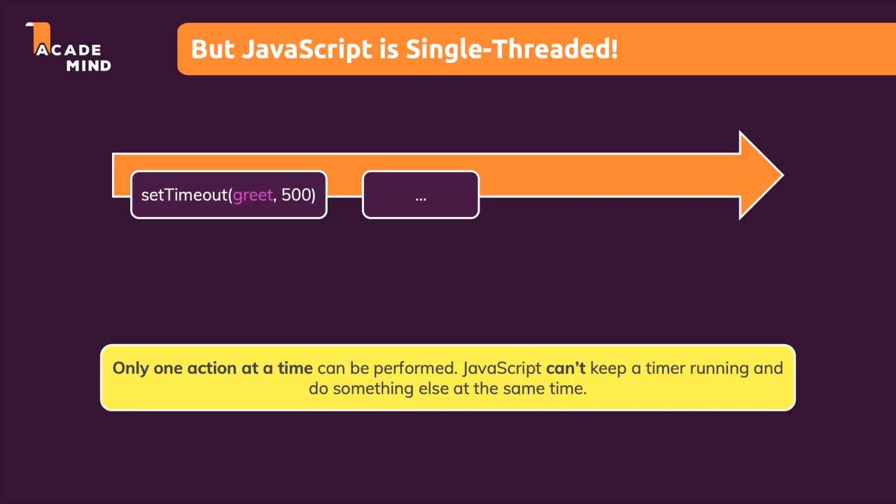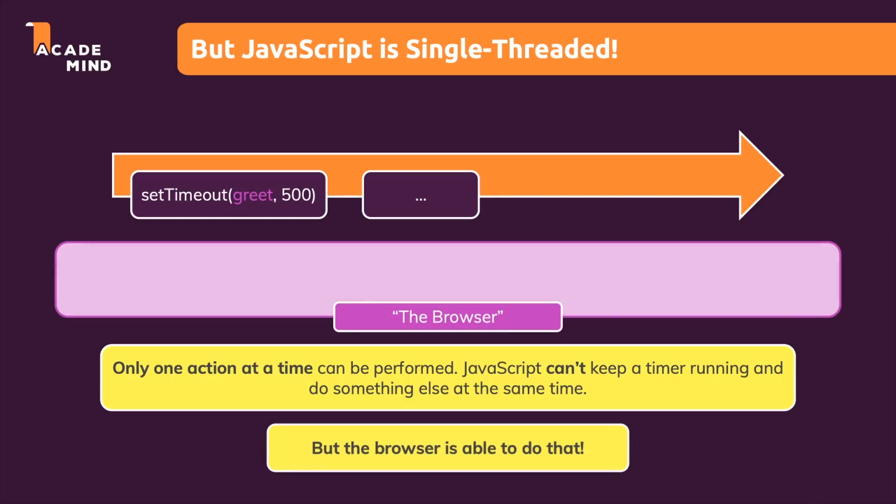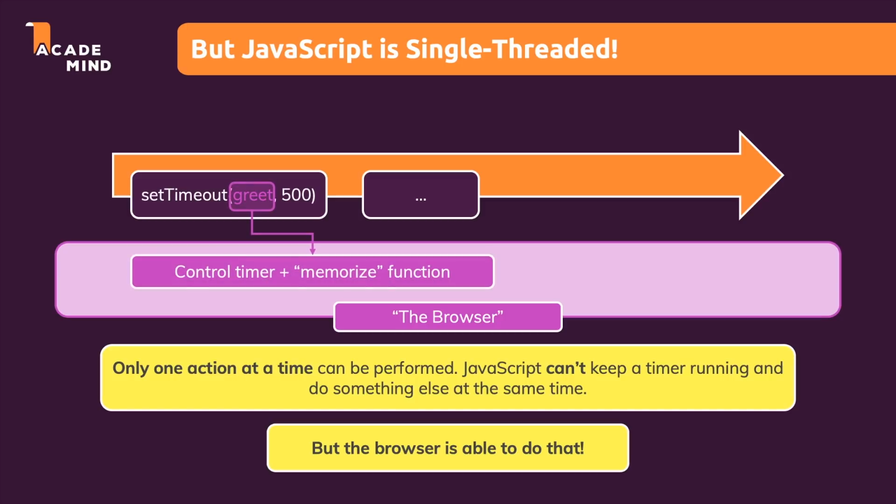If they can only do one thing at a time, modern web applications, where a lot of things happen simultaneously, would just not be possible. Instead, JavaScript offloads certain tasks to the environment it runs in, like the browser. With setTimeout, which is a function made available by the browser in the end, it simply offloads the task of setting a timer to the browser, and the browser also, you could say, memorizes the function, the greet function here on the slide, that should eventually be called when the timer completed. So the browser manages the timer, and JavaScript can continue to do other things.